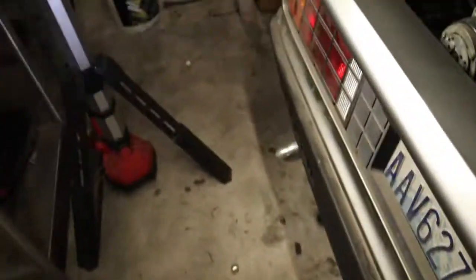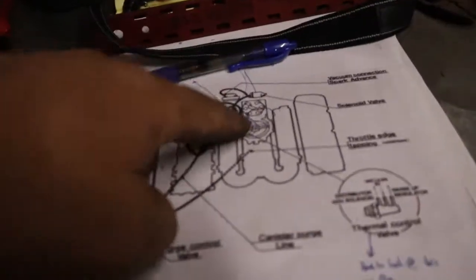I'm gonna try to get in there. I don't know if I can or not. At least you can't really see it at all. But between the intersection of these three hoses, under that, you'll see some vacuum lines. Back under there is where the thermal control valve is. Found it. The hoses are hooked up correctly, as they should be.